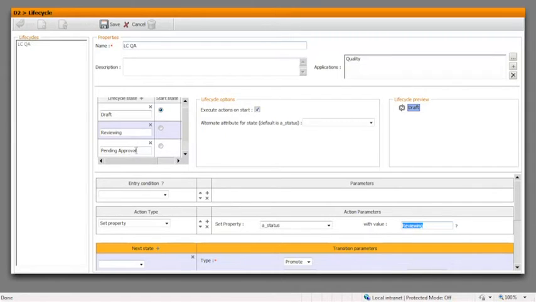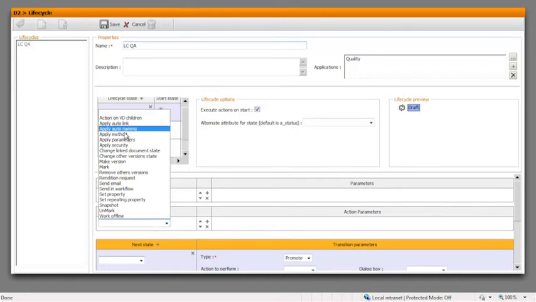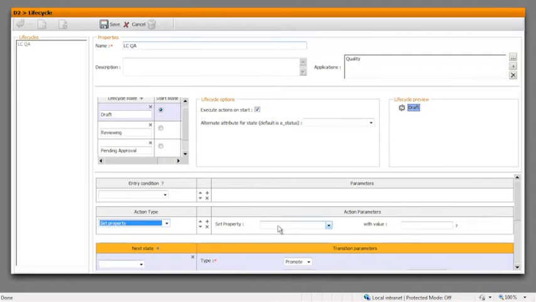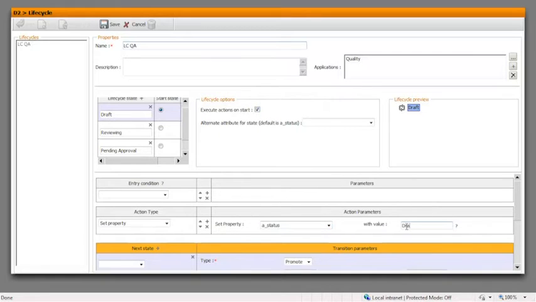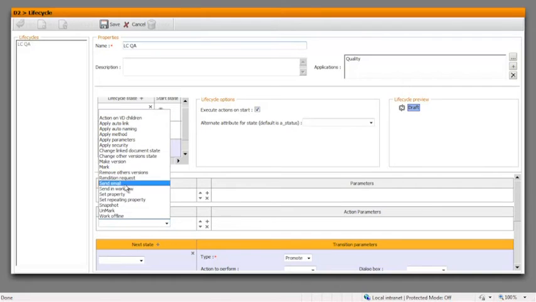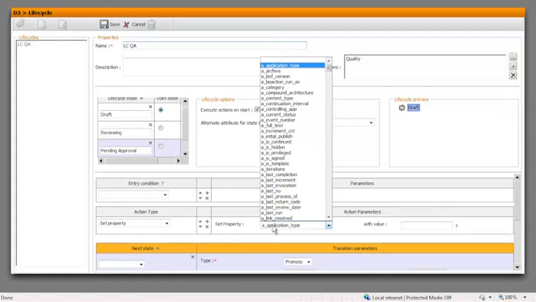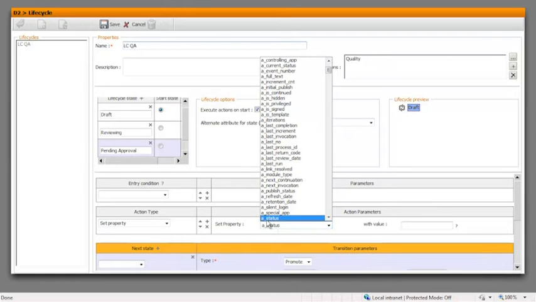And so usually for every lifecycle state, the first action that you will have to configure is to put the good state name in the a_status property.